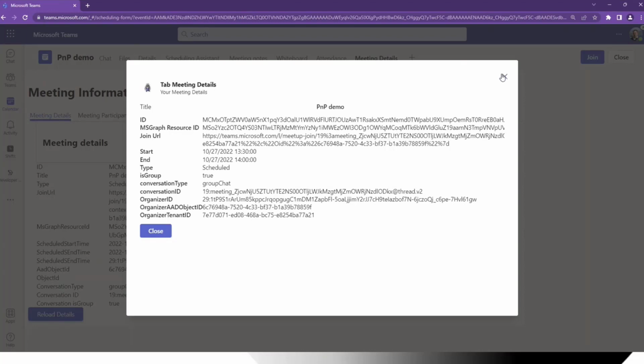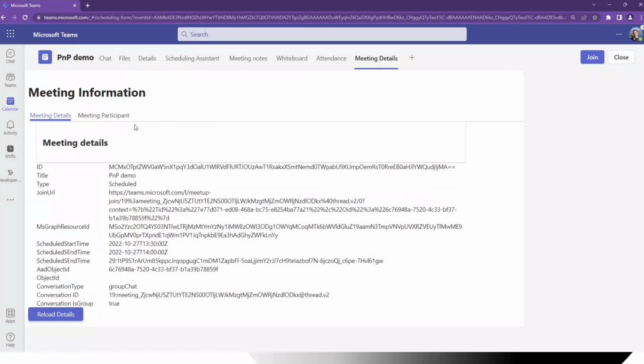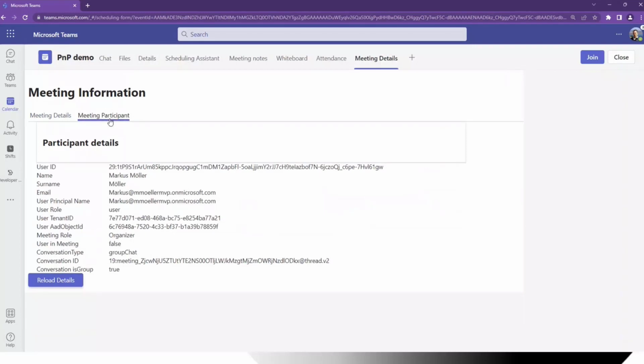The same we can do also for the participant, so that you also get an idea what's behind the participant here. For instance, it's quite interesting for the participant. We get, for instance, a meeting role here, or if the user is already present in the meeting. Yeah, that's not the case because the meeting did not even start. And so on and so forth. And here we have got the same round trip with the bot, but I will skip this.